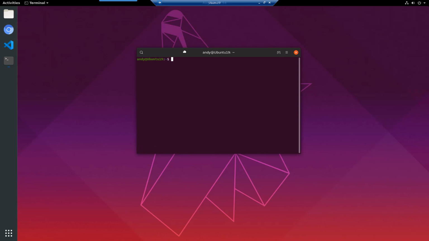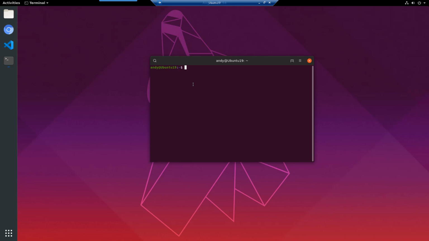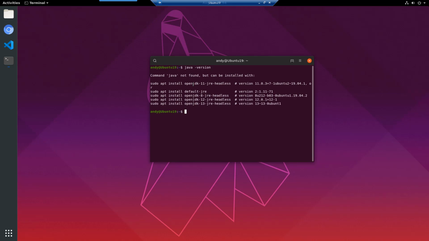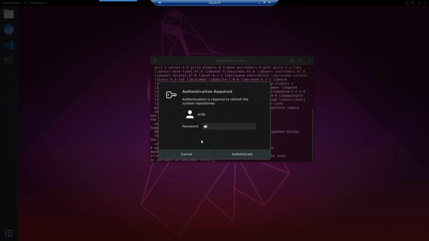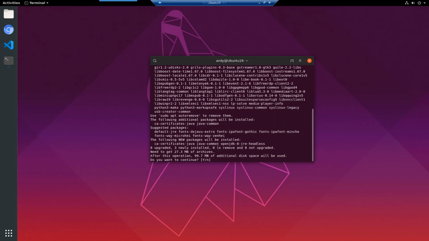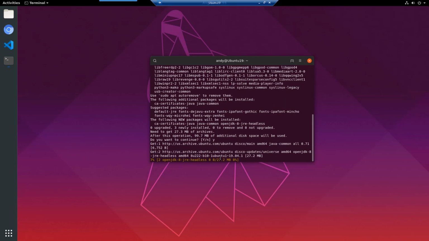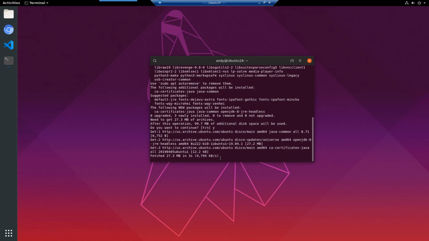The first thing you'll have to do is you'll have to install Java. So let's go ahead and check the version out. I don't have Java, but I have this guy here, and Java 8 is what you need to install Talend. So let's go ahead and do that. See if I can type it in right, and of course it's bugging me for that. Yes, and we are on our way to install the Java here.